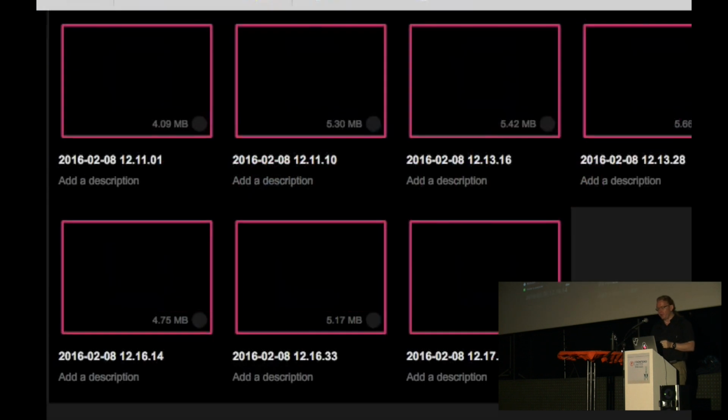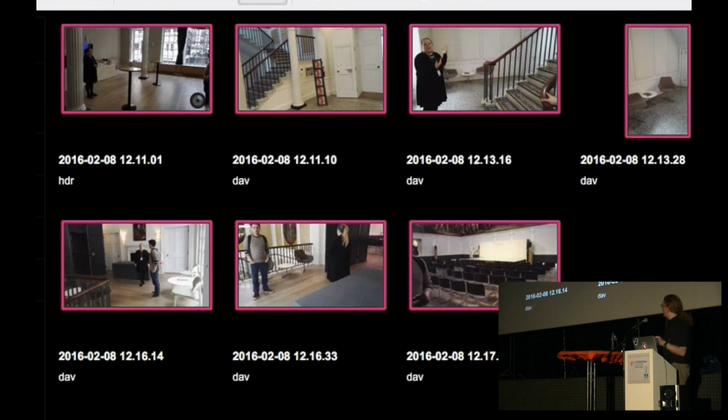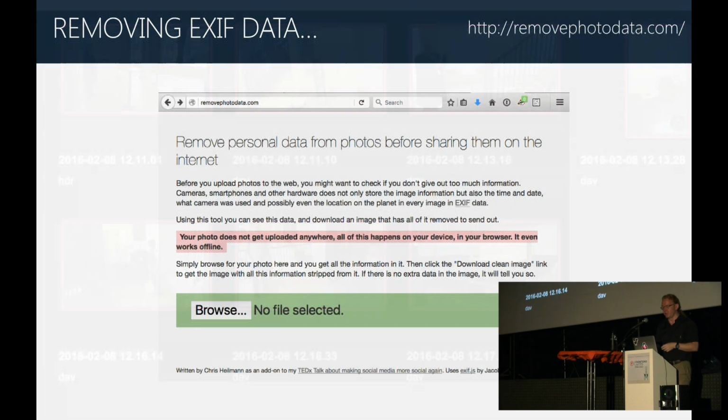And if you slow that down and you look at it in the browser, you can see that the image shows up and that little icon, that circle thing, loads the rest of the image. And that can be done in 10 lines of JavaScript. So you can actually, instead of generating a lot of thumbnails that you never ever need again, just extract the thumbnail and keep that in your database as a file blob, and then you don't have to generate lots and lots of files and read and write to the file system the whole time.